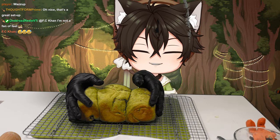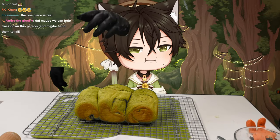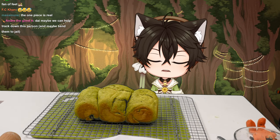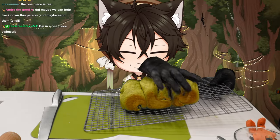Okay, I think it's cooled down enough. Ooh, it is. Okay, so we're going to go ahead and give this a cut. The one piece is real indeed. We're going to go ahead and cut this up. Let me get a knife. I need a bread knife. I got my bread knife. I will try not to hurt myself. Here we go.